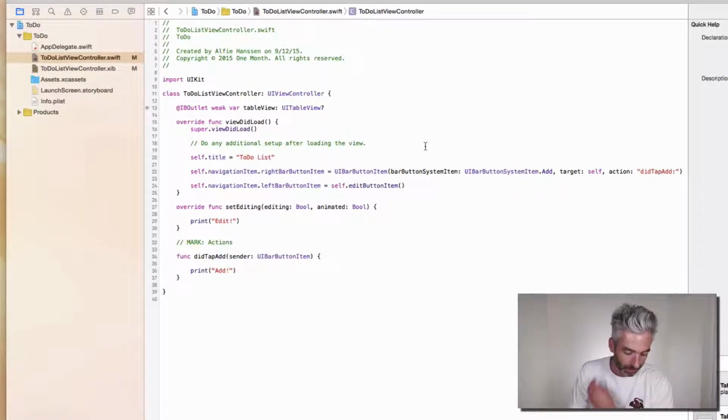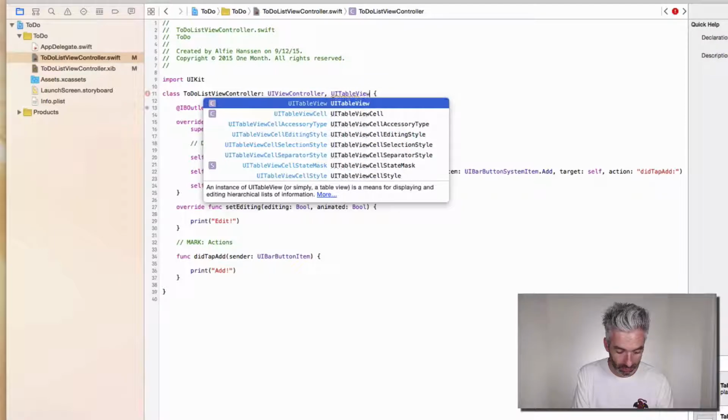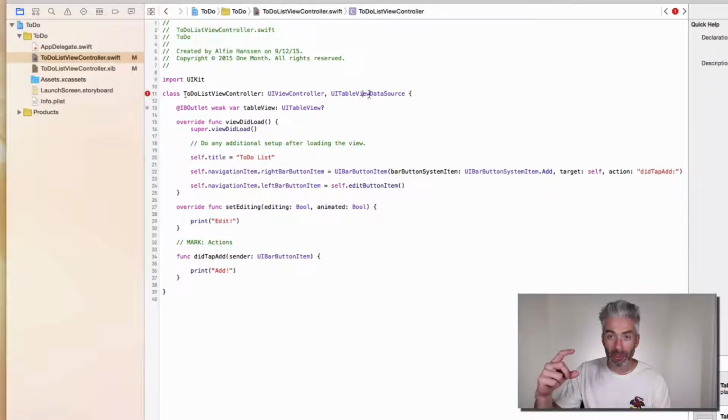Well, we do a couple different things. We're going to add a word here, UI table view data source. So we are basically saying that we will answer questions related to its data source, the table view's data source. The UI table view data source is really a collection of functions that the table view can call from time to time when it needs to in order to do what it's supposed to do. It defines a list of questions related to the data that is supposed to be rendered in the table, which the table view can ask its delegate or its data source to provide. So we're saying we will answer these questions for a table view.